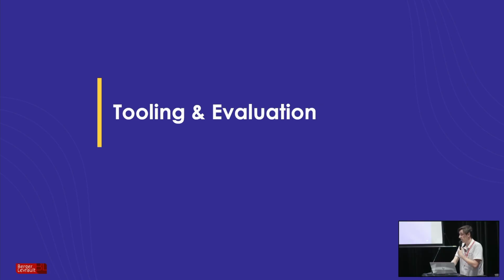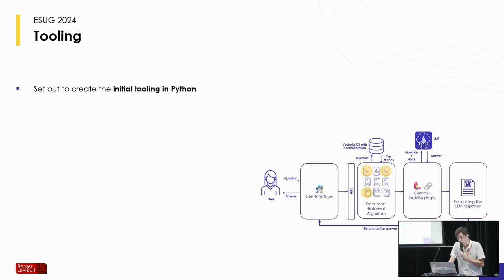So I'm going to move to the tooling and evaluation part. For the tooling, we set out to create initial tooling in Python. The reason we stay with Python, at least for initial tooling, is that a lot of the AI community does a lot of packaging or implementations, which allowed us to quickly iterate over this process.